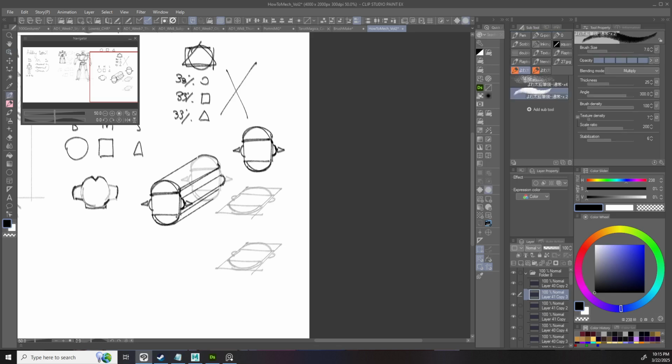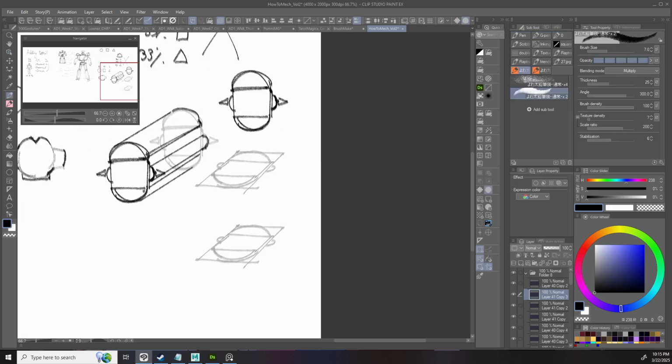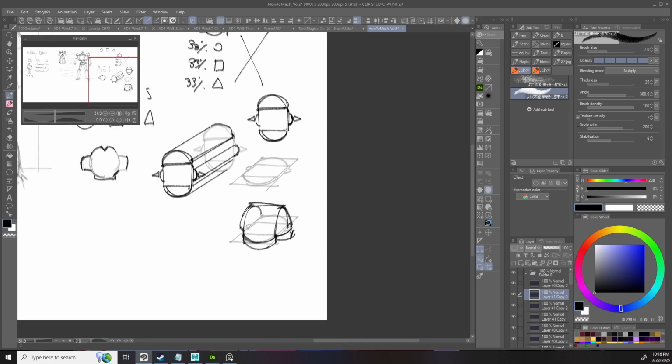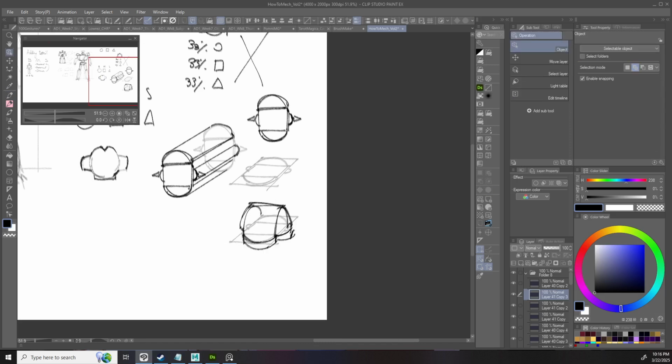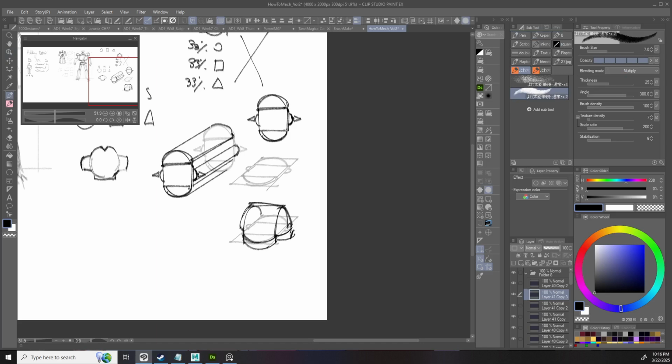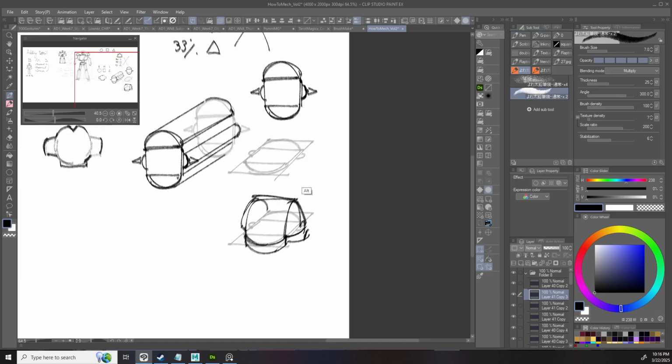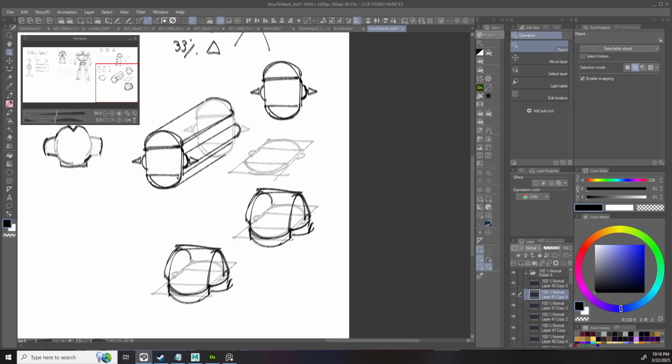Okay. What's another way I can make this interesting? Well, I know. What if I add, what if it's like something round? And wow, that's a shoulder armor. Cool. This can be like a shoulder piece. Or, I don't know, it can be like a knee piece. Or just, once you have this base, you can just go crazy, right?